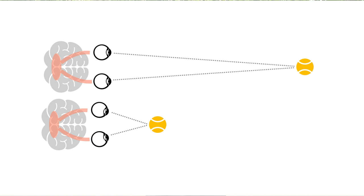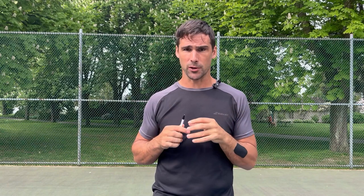Assessment number one is a vision assessment. This is a really important visual skill for your ability to judge how fast the ball is traveling and how far it is away. We're also assessing a part of the brain that's really important for your spatial awareness in general — essential for those things I've just talked about, and essential for your ability to prepare early and read where the ball's going. I've got a camera set up right in front of me, and you do exactly what I'm doing now, then watch it back to see what's going on.